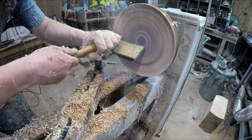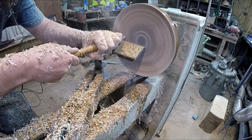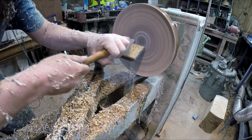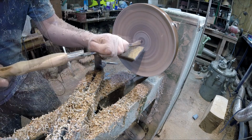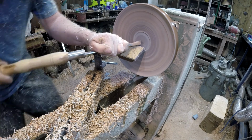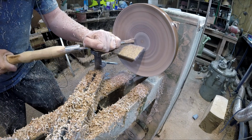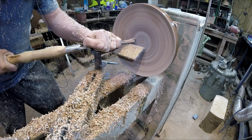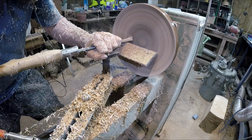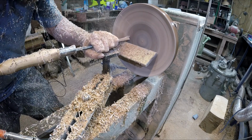Got the camera covered in rubbish there. That's a good shot, isn't it? So I tried doing a few cuts with my 40/40. I even resorted to using the parting tool. And I went back to the carbide, and there was just no way of speeding up the process. So I just had to knuckle down and put the time in with the carbide.